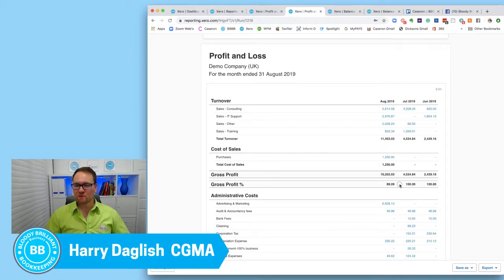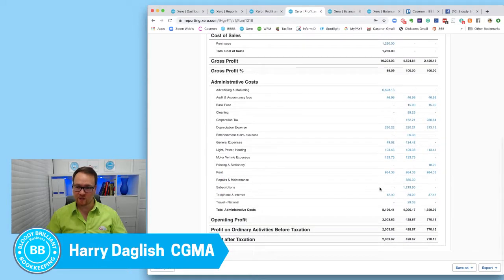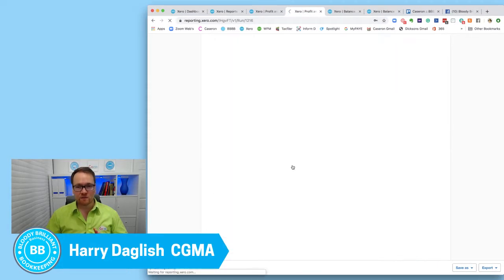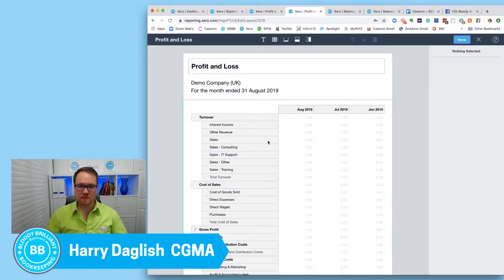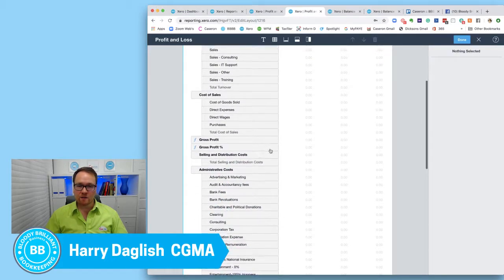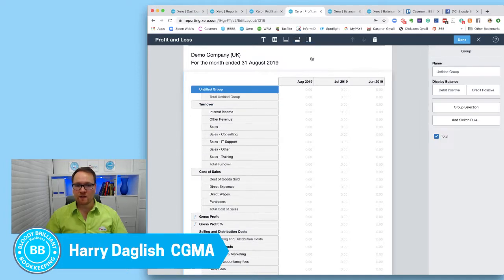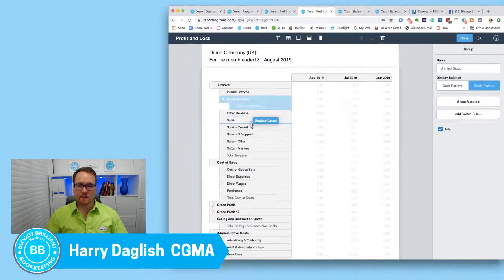So I've got gross profit percentage, so I can add things like this. I can add formulas in, I can add lines in, so I can actually track percentages, etc. And likewise, in the other report, I would recommend formatting this so that we get a bit more detail in our various codes. Now, one thing in here is if you add a group, you can reposition these manually.